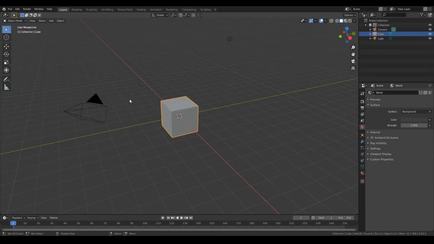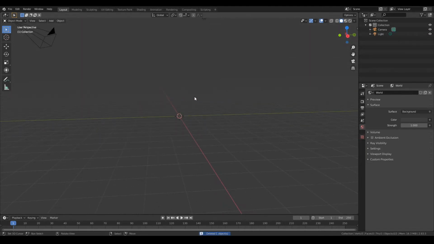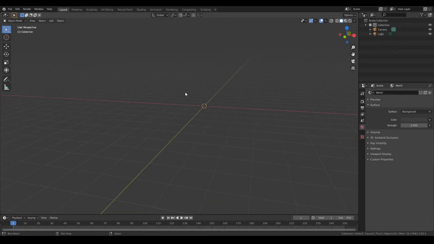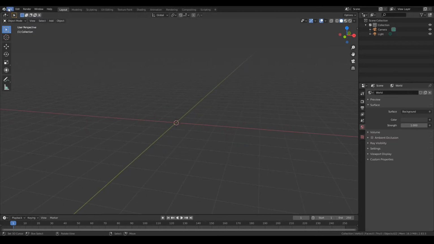So here I have Blender. I'm just going to jump right in. As you can see, it's just the starting cube here. I am going to get rid of the starting cube. I think it's just a habit to get rid of the starting cube. You don't need to get rid of it, but why not? Everybody does it, in every tutorial. We're not going to use a cube in this, but there are a lot of times when you do use the cube to start off, which is probably why they put it there.